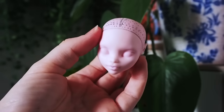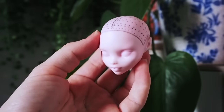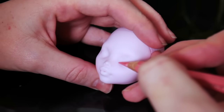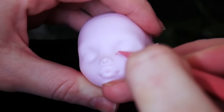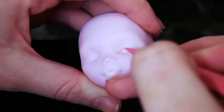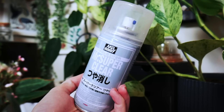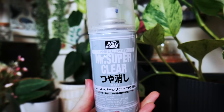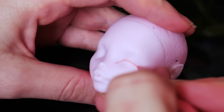To start off my Toph doll, I'll be using a pre-stripped Dracula head as my base. Her head had already been stripped with 100% acetone and hair removed through an incision in the back of her head. I prepped the head for a face-up with a coat of Mr. Super Clear Matte Varnish. Once that's dry, I grab some watercolour pencils and start developing her face.